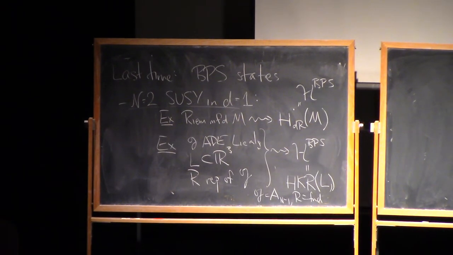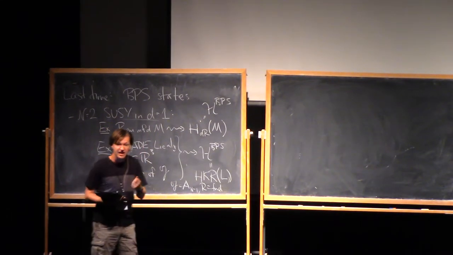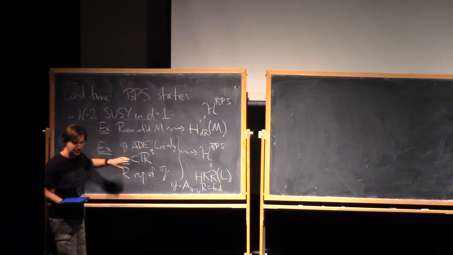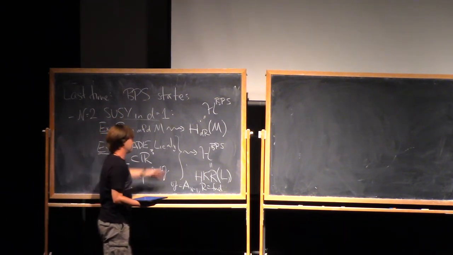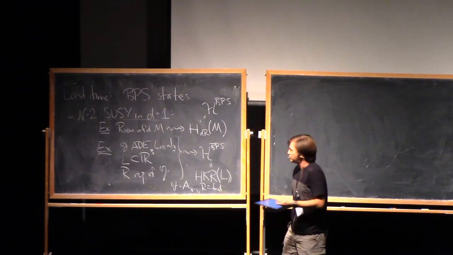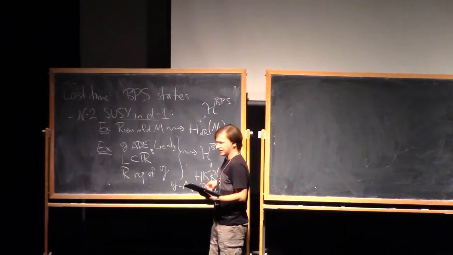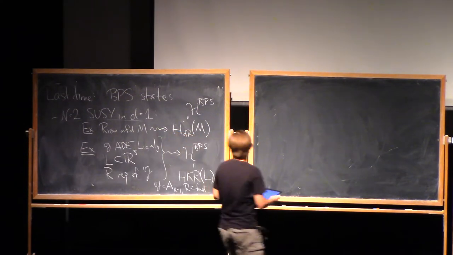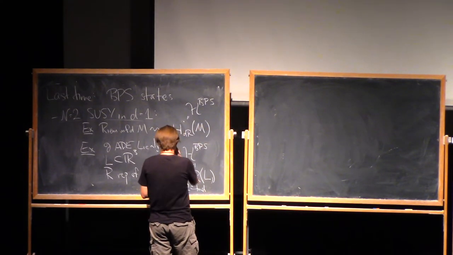So I just want to say that here it's the same philosophy. You would construct from this data some very complicated Hilbert space, which depends on every little detail of how this link is embedded in R^3, just like the spectrum of the Riemannian manifold depends on every little detail of the metric. But then when you study the BPS states of that system, you're supposed to get something more tractable, which is this knot homology. Okay. That's just for inspiration. That's not anything we're going to do, most likely.